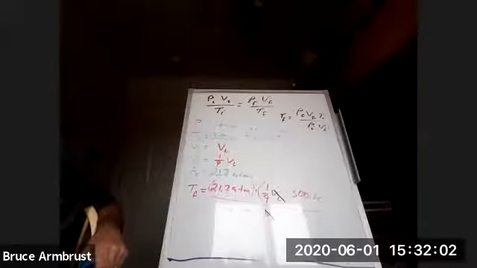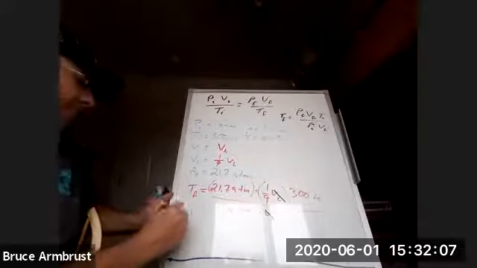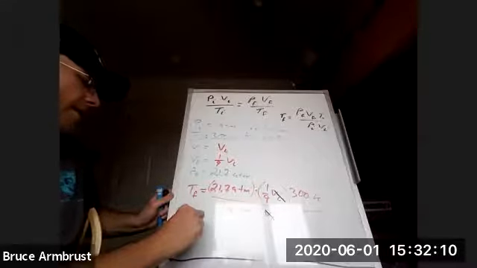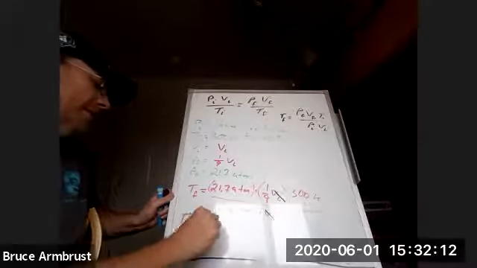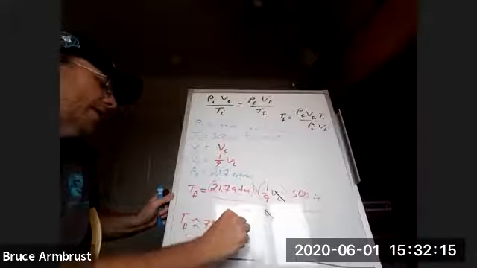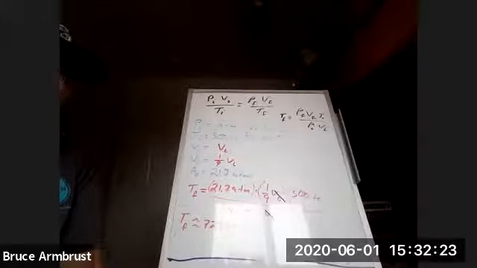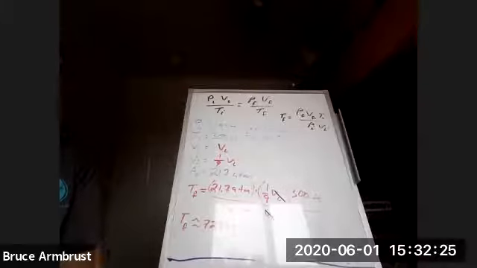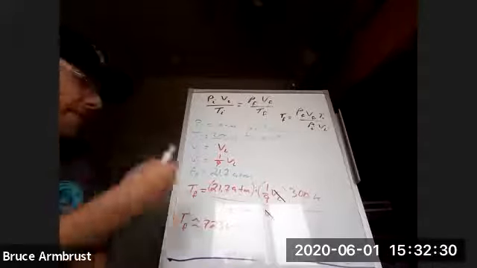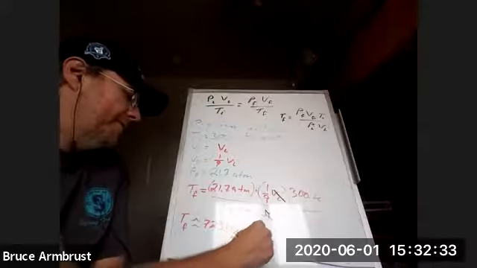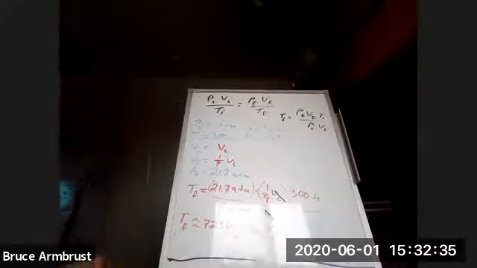So we'll take that 300, multiply it by 21.7, and divide by 9. And so we get that the final temperature is around 723 Kelvin. Now, 723 Kelvin probably doesn't really mean much to you. So let's convert it to Celsius. If you take away the 273, this is now 450 C.